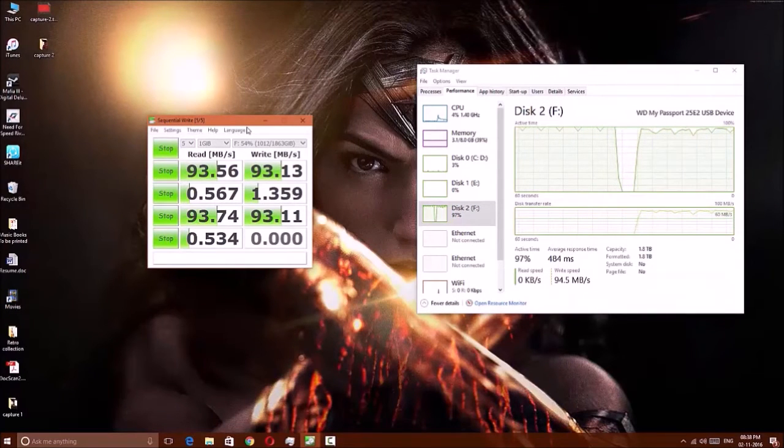This is the last test and you can see the drive is now 54% filled. There is a significant drop in transfer rate of 7 mbps from the previous test. Initially when the drive was empty the transfer rate was around 117 mbps, but now at 54% full the transfer rate has dropped to 93.33 mbps — performance is down by about 20%, which is not good.